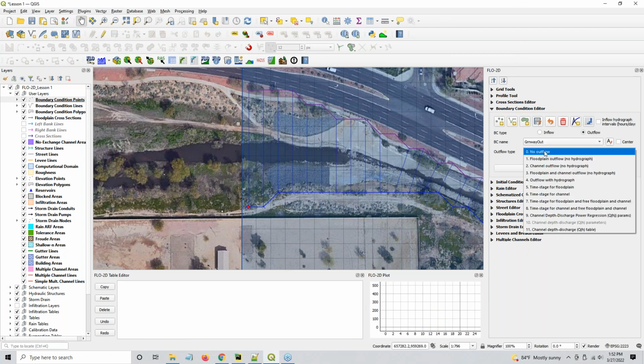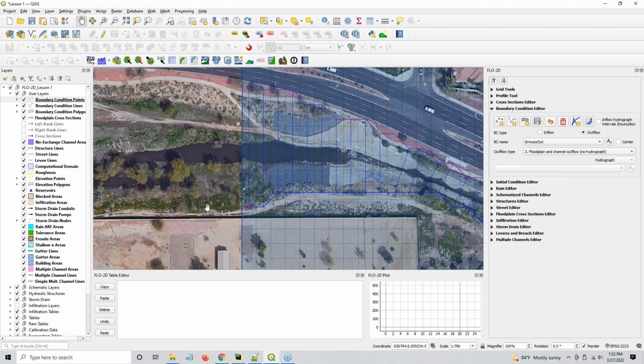And this outflow type is, you can either use 2 or 3. So because we have rainfall, I will use 3. But if you don't have rainfall and you don't anticipate overbank flooding, you could use 2. But anything, this will cover both the floodplain elements that share with the bank and the channel cross section. And again, it is a normal depth discharge off the edge of the grid. If you have anything other than normal depth, you have to set up a table or time series data for that. Now we're finished with that.